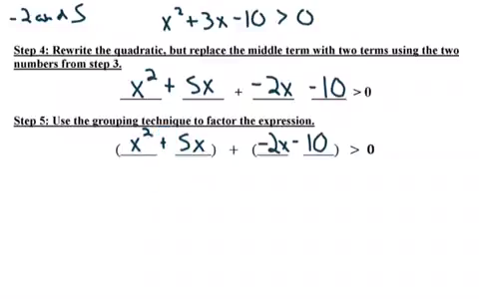So hopefully you were able to say that the greatest common factor here is not going to be 5, because there's not a 5 here, and there's not a number that 5 can go into evenly. But remember, the greatest common factor doesn't always have to be a number. It can be a variable. In this case, you ask yourself, is there an x in each term in the parentheses? And yes, there is. There's an x, and there's an x. Then you choose the one with the lowest exponent.